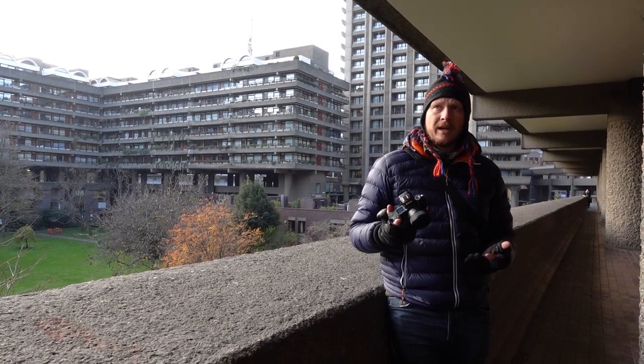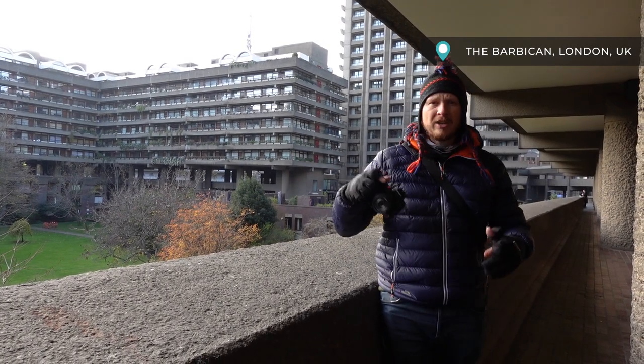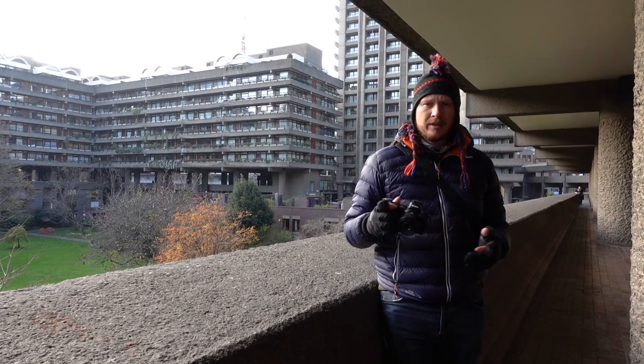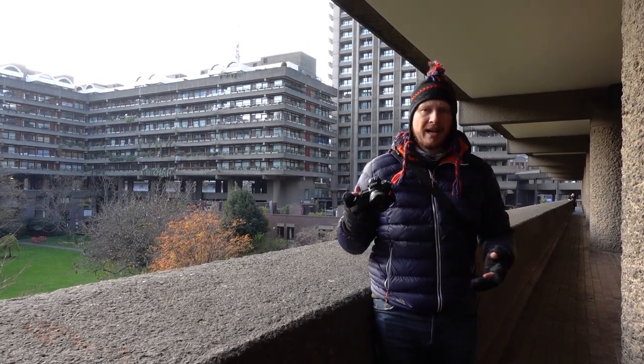But it's good to know that you've got that, especially as we're here at the Barbican Centre, which is an amazing area with all this brutalist architecture, but it can get quite shady under the balconies and things. So where it is dark, I am just dropping it down anywhere from 5.6 down to 2.8 just to get a bit more light into the camera so that I don't have to pump my ISO too high.